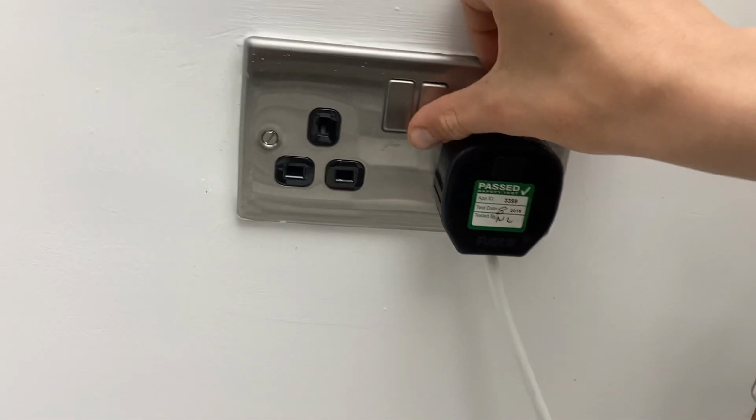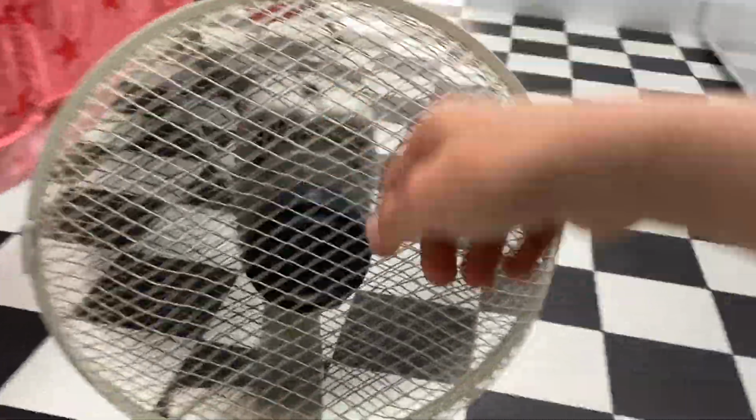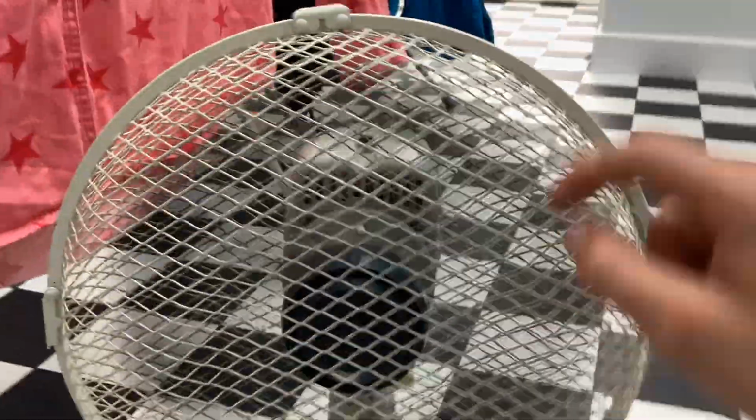But yeah, we're just going to switch it on. Oscillation does not work at all, but I will show it to you guys. Okay. Yeah, it's not very good, it's really bad. I tried to wall-mount this fan, but I couldn't get it on the wall. My mum and dad said it didn't look nice. So that's a big oof. It doesn't blow out much here. It's not the best, it's a good fan though.